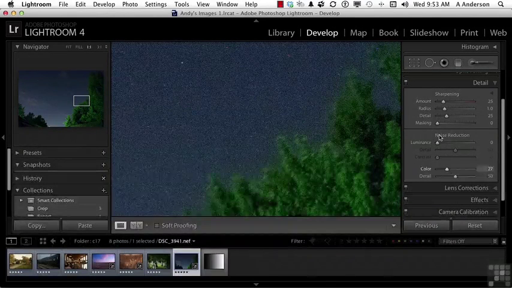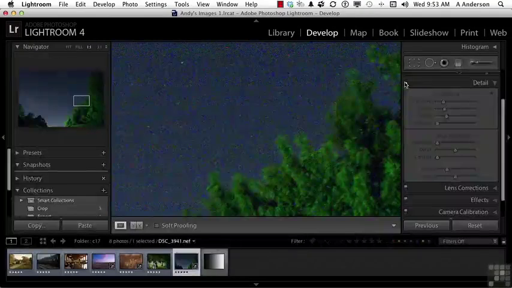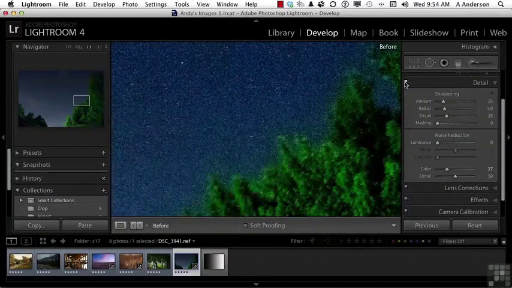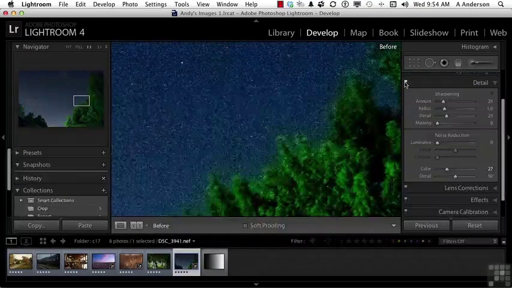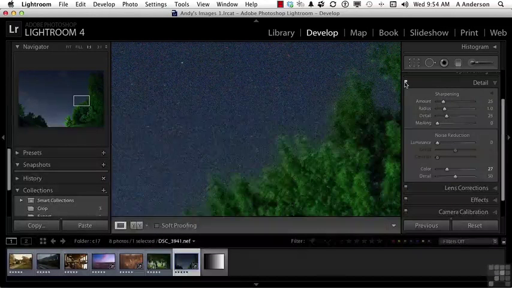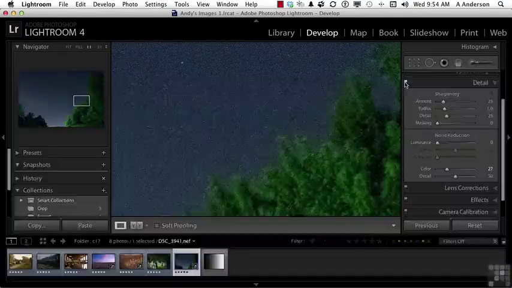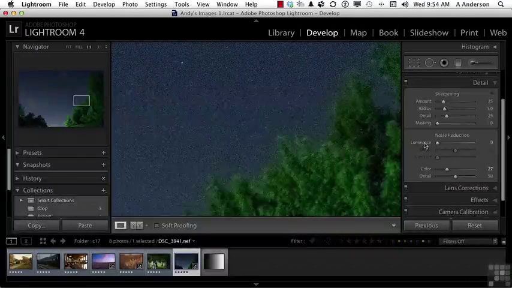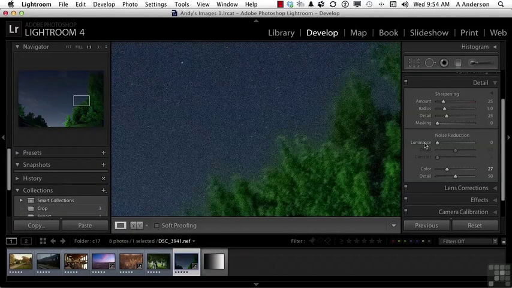Now, don't forget the difference between clicking this button to just get rid of that noise reduction or clicking the backslash key, which gets rid of everything, including our exposure setting. That's the button we want to stay with. So I'm liking it so far. It's taking areas and putting them together, but we need to blend those areas a little bit more, and that's where luminance comes in. Luminance says all of these different areas that have somewhat the same tonal range need to be smooth. They don't need to look like sand. So luminance does that for us.